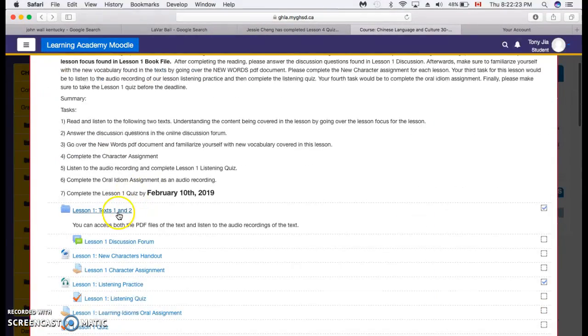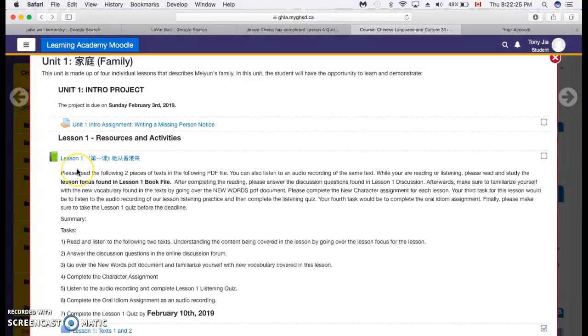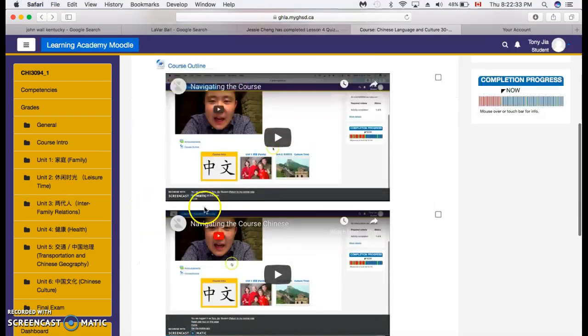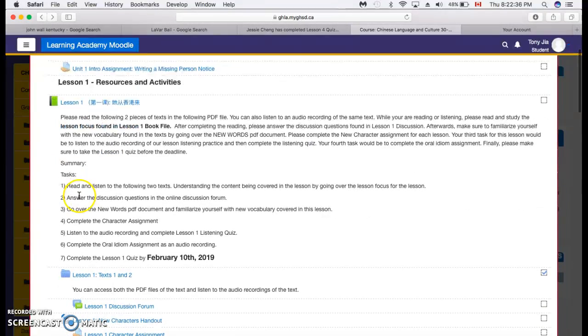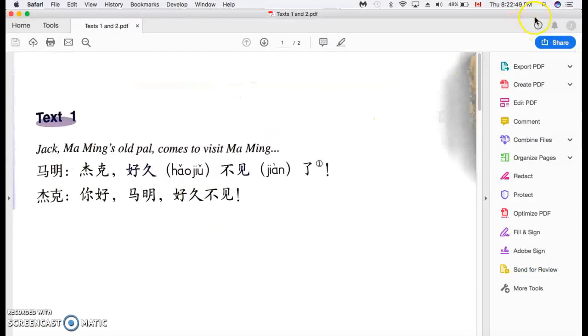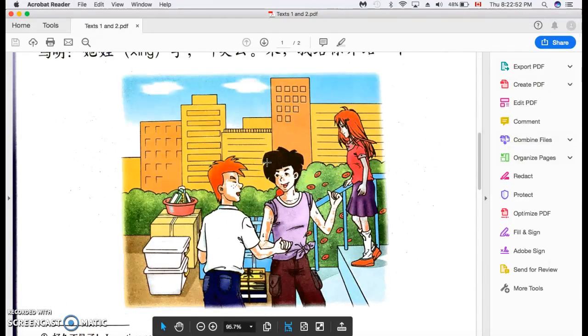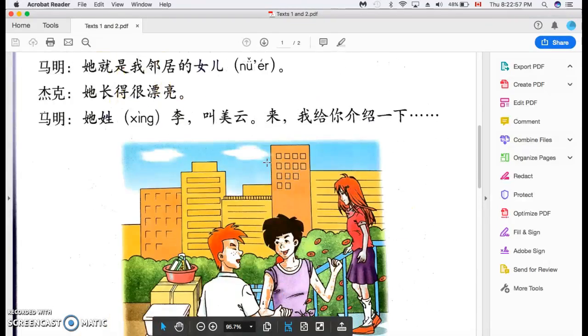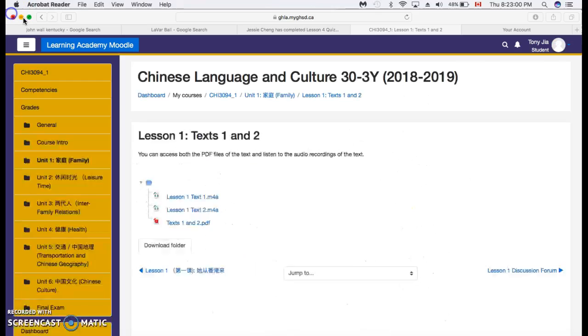All right. Second thing you need to read is the textbook. So for each lesson, that's located right after the lesson focus. All right. So again, I'm going to go to unit one, lesson one. The textbook will be in this blue folder type of thing. You need to click on it and it will download immediately. Sorry, actually it won't. You have to click on it again to download it. All right. Questions will come from the textbook. If you don't read the textbook or the assigned text pages or the articles, you're not going to do the quiz well.